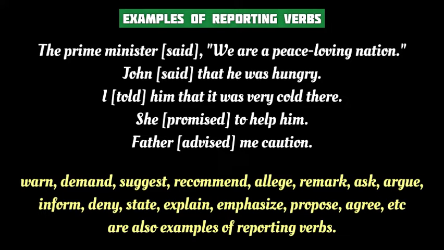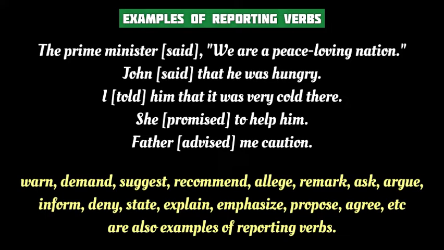I told him that it was very cold there. In this sentence of the indirect speech, told is the reporting verb followed by its object, him. The next example is a simple sentence with just one finite verb. She promised to help him. Here, promised is the reporting verb followed by the infinitive to help.